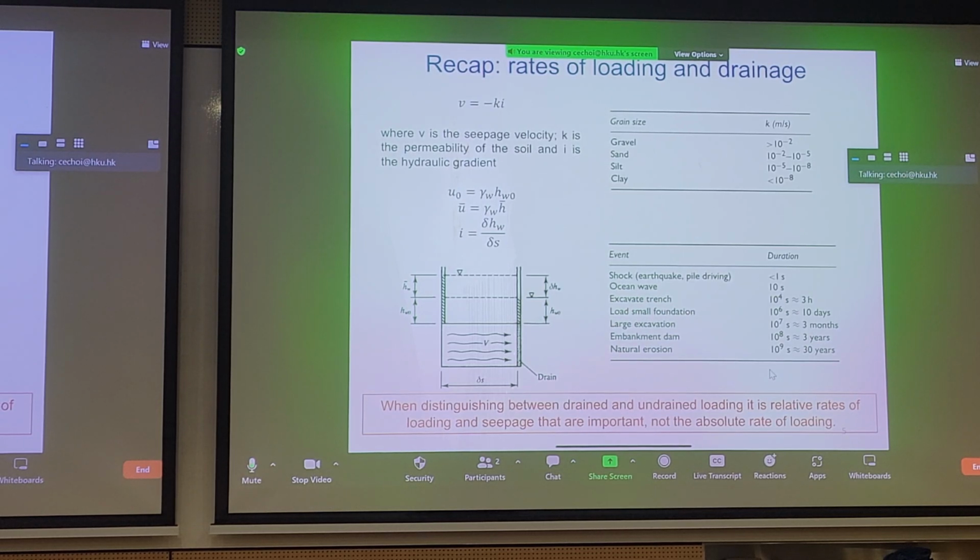It's not always true. Whether something's drained or undrained depends on two things. The first is the rate of loading and the rate of pore pressure dissipation. What does this mean? Well, even sand can be undrained, right? If we apply very high dynamic loading to the sand, such as earthquake loading, there's actually no time for the pore pressure generated to dissipate because the rate of loading is much higher than the rate of dissipation.